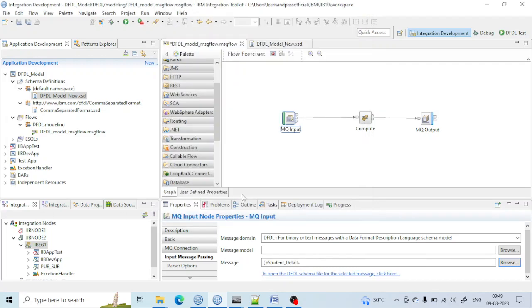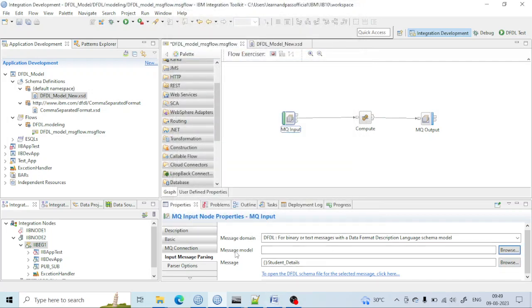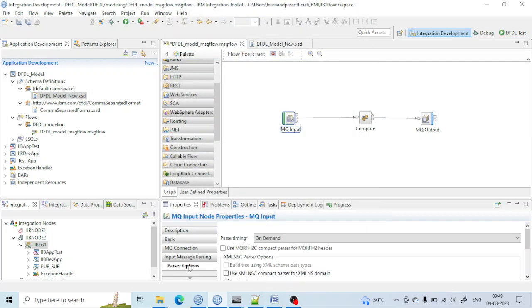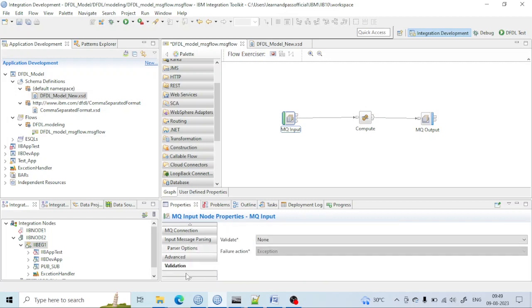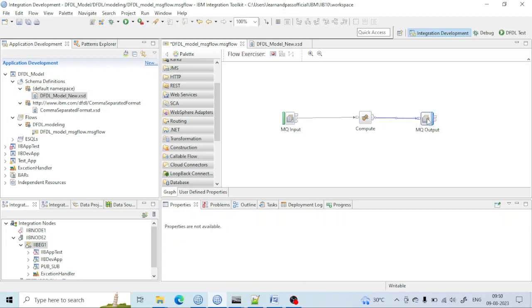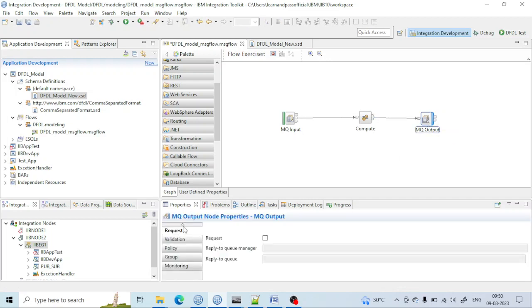I just selected it from here. Now it's done. Parsing options, these are all okay. Everything has been created.